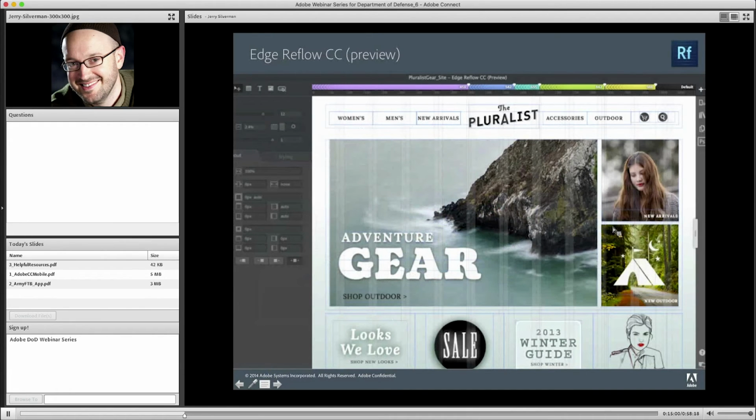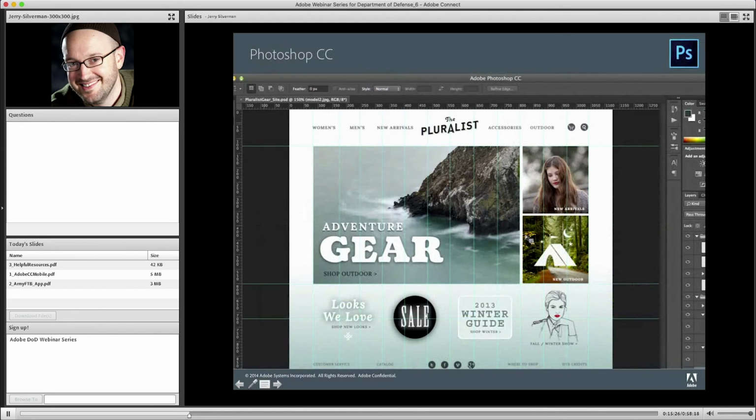Now, before Edge Reflow, responsive web design usually meant creating multiple Photoshop comps for whichever media queries you wanted to target, right? Usually three: mobile, tablet, and desktop. So instead of creating three static Photoshop comps, with Reflow, you design one master composition that can display itself differently depending on the screen size.